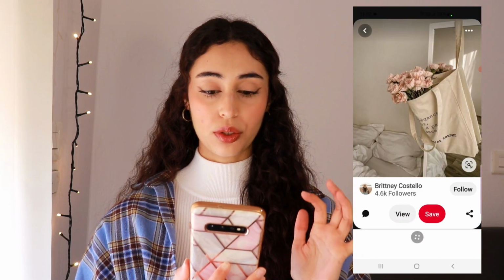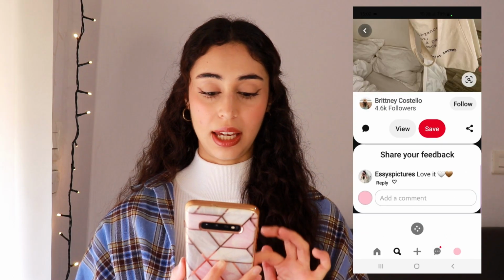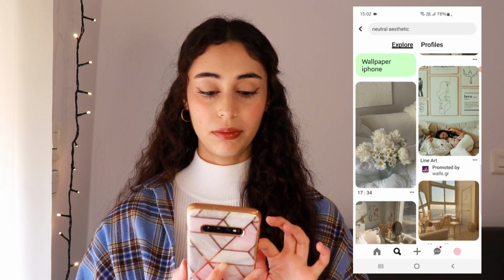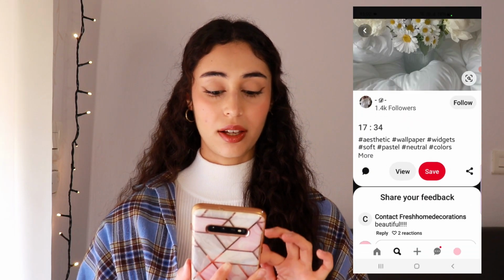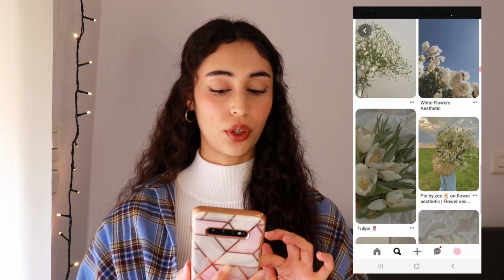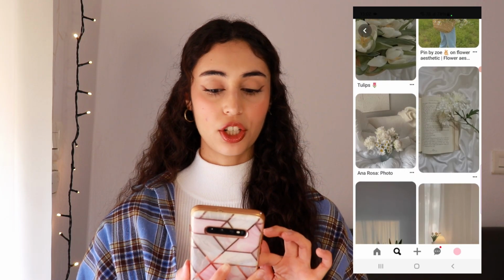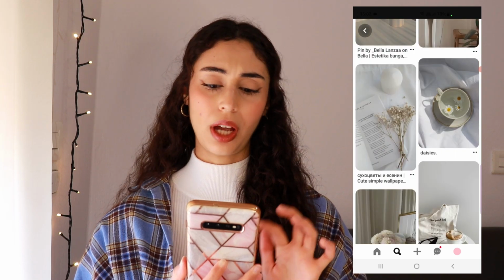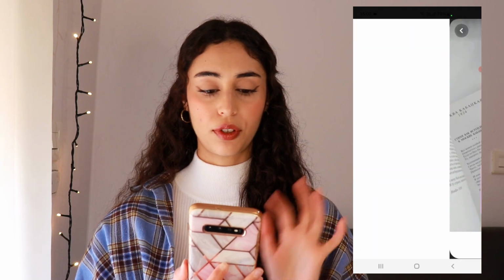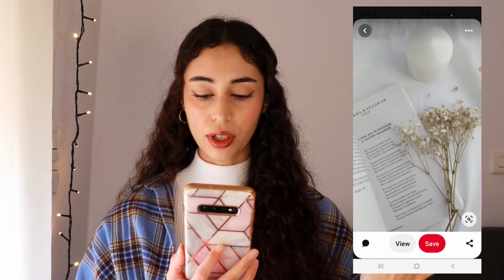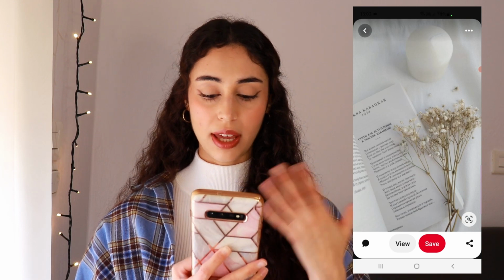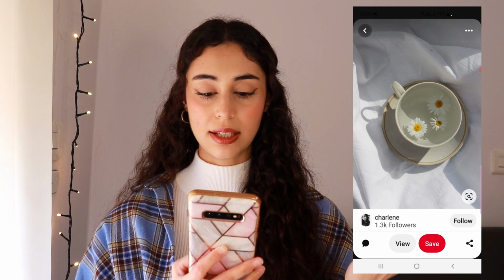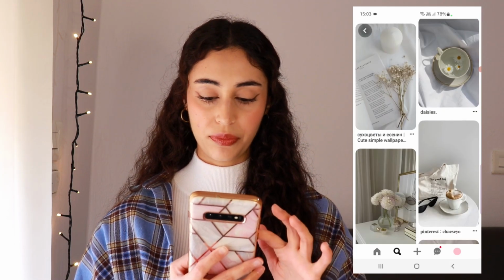I definitely want to have some flowers in my homepage. Maybe some daisies, because spring is right around the corner, you know, at the end of March, but still, that is pretty soon. Look how beautiful these pictures are. Like, for example, here, book and those dry flowers and a candle, gorgeous. This teacup with some daisies in it, amazing.